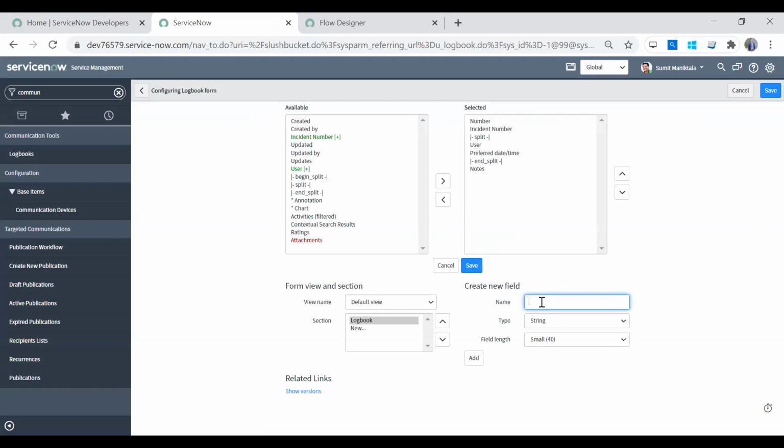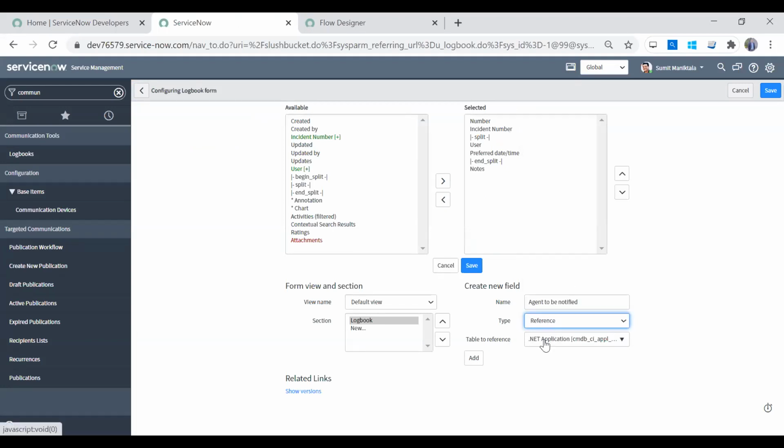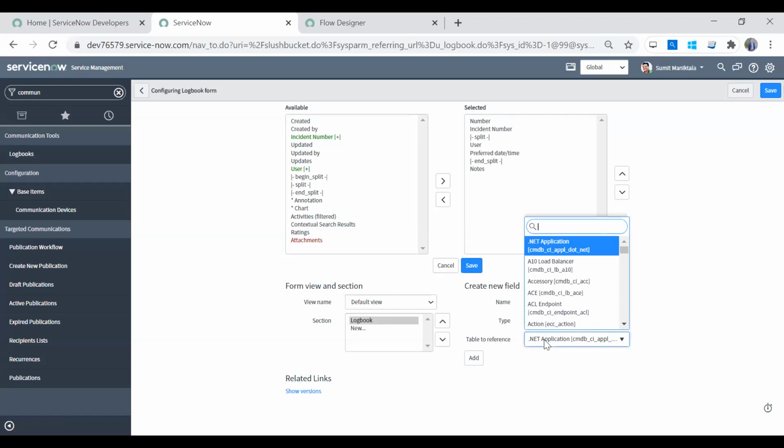So let's call this agent to be notified, and that's a reference field obviously, because we'll have a user name there, a reference of the user record, and it'll point to my user table.